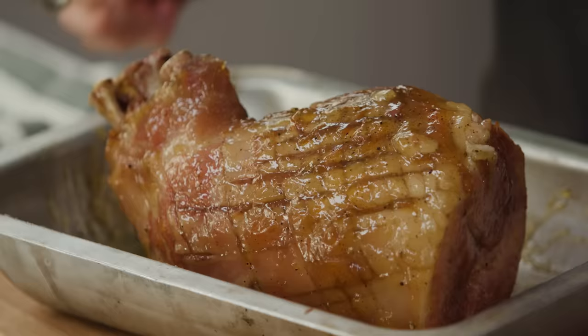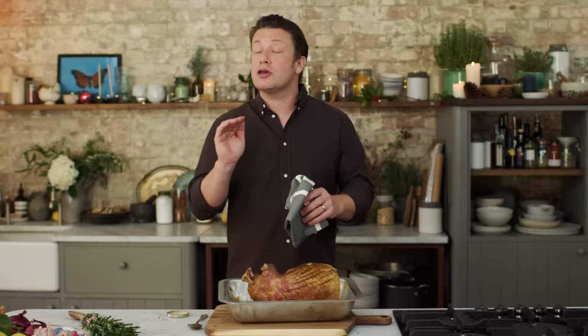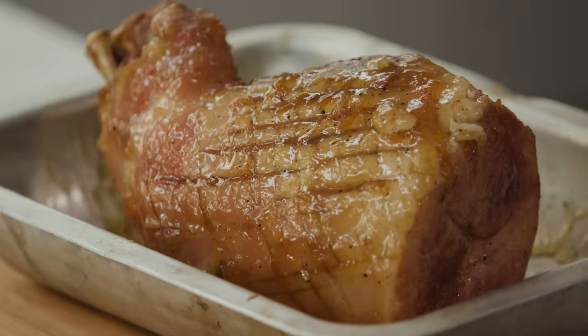So this goes in the oven now for an hour and it's going to go back in at 170 degrees Celsius, 325 Fahrenheit. That temperature is a good one because it's not too hot, it's not too cool. And over that hour, it's slowly going to caramelise and get tighter and thicker and stick to it more. Keep glazing it until it is a thing of beauty. Back in the oven.